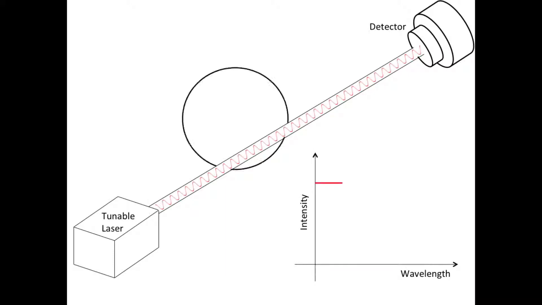However, when we bring a small glass sphere in contact with the fiber, at a certain wavelength, the light stops going through the fiber and starts to orbit inside the sphere. On the graph, we see this as a dip in transmission intensity. Note that this only occurs at a specific wavelength, called the resonance wavelength.